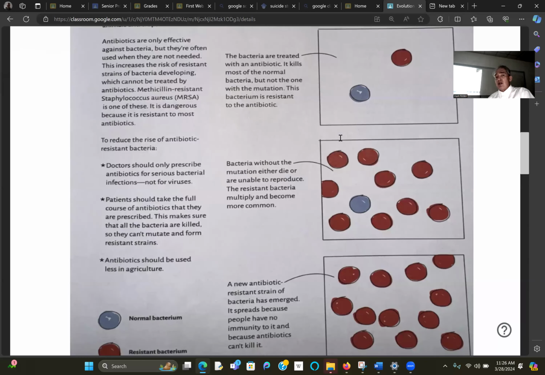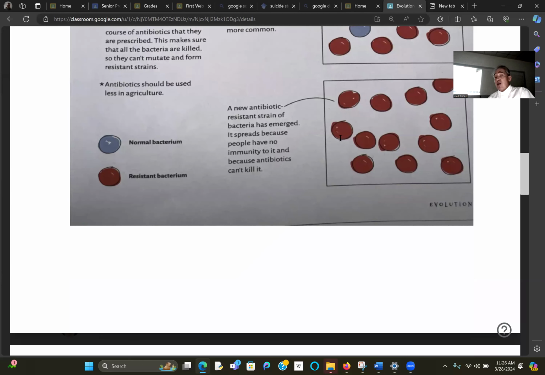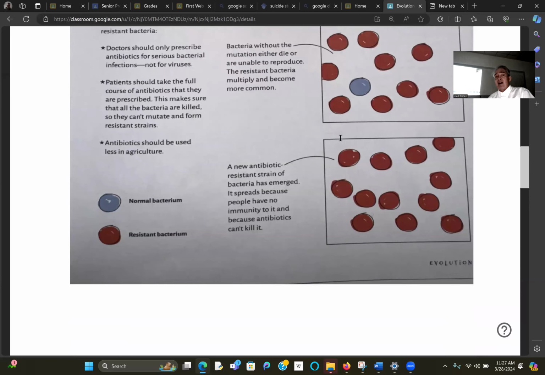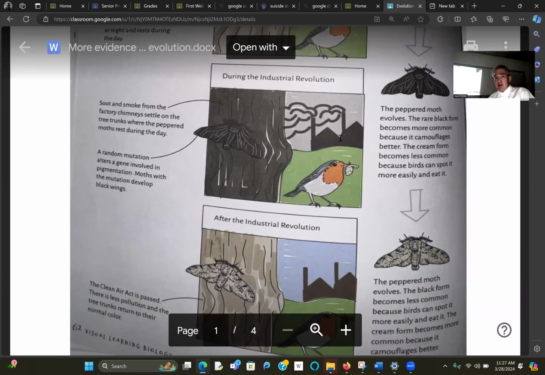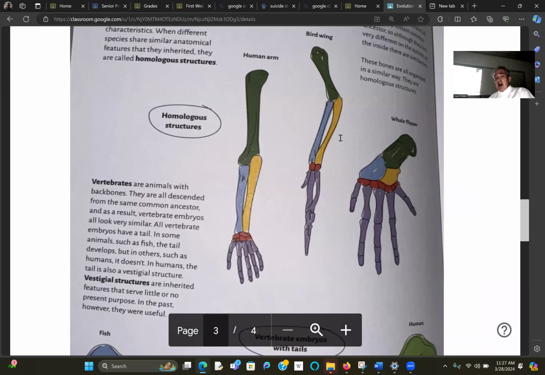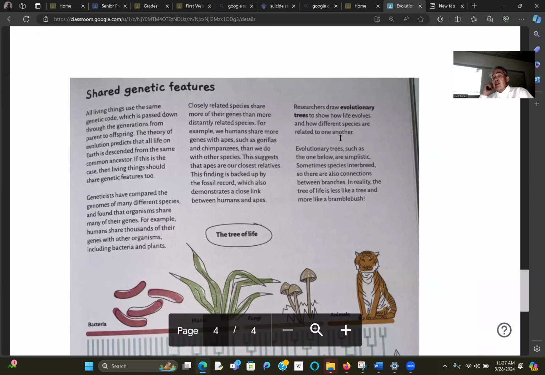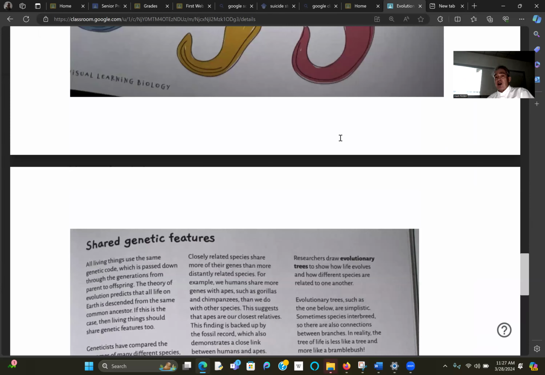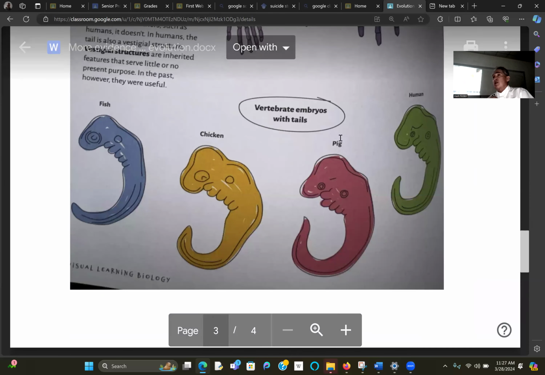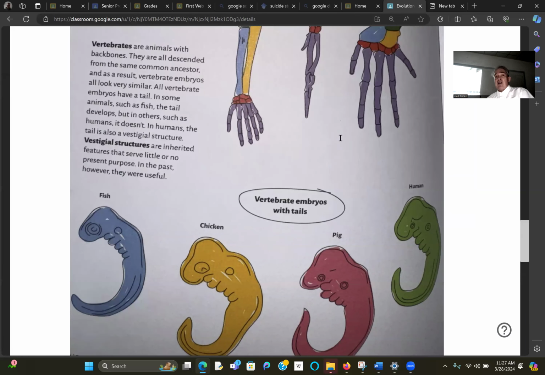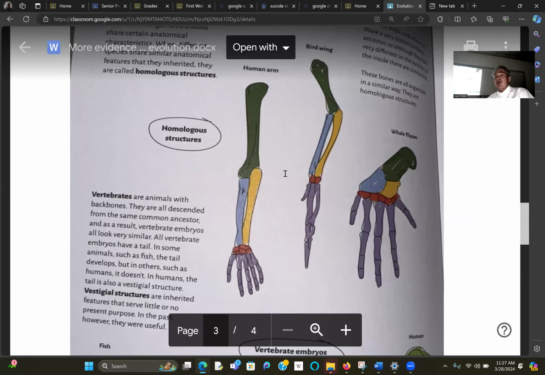Anyway, the idea of this chapter, and I'll just summarize it now, was that there are many evidences of evolution that we can observe. Modern evidences: resistant bacteria, the peppered moth, but also now that we have DNA testing, we can see the similarity between DNA is more similar with more closely related things. So we can see, for example, that we're pretty closely related to chimpanzees. Our DNA is more similar to chimpanzee than to any other animal. And then the other thing is that our body structures have similar things.